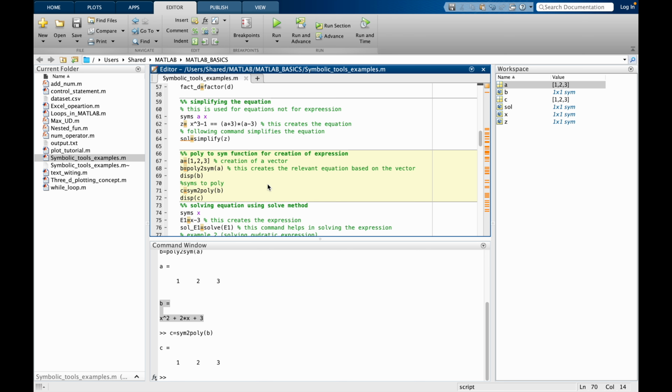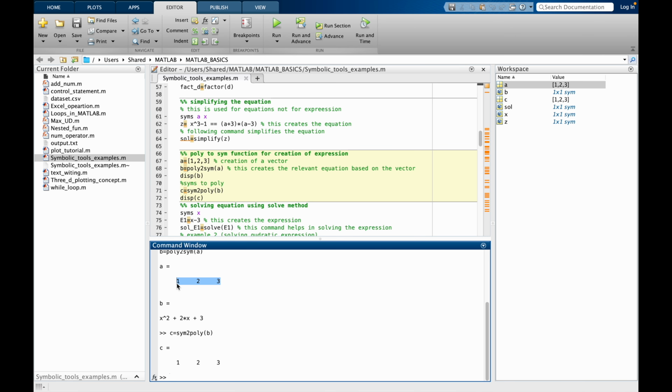So with the help of this, you can do the reverse. You can create polynomials with a vector, and you can also extract the coefficients with the help of this symbolic toolbox. This makes it easier to solve and put in a matrix format, or do some manipulation by collecting the coefficients of the different powers.